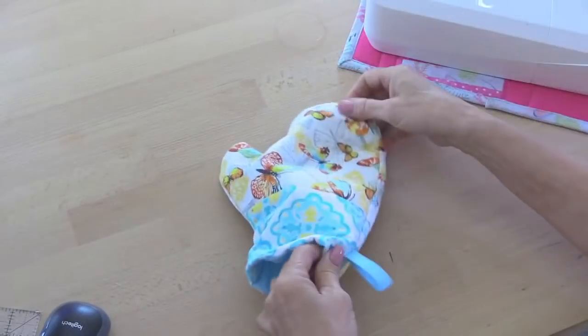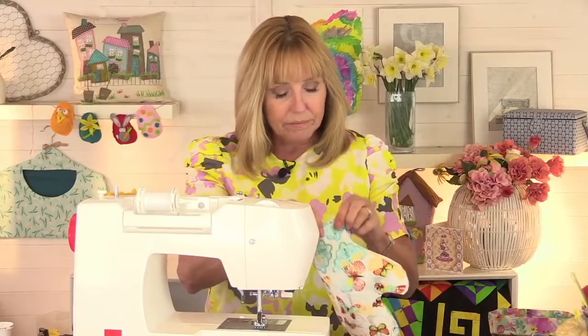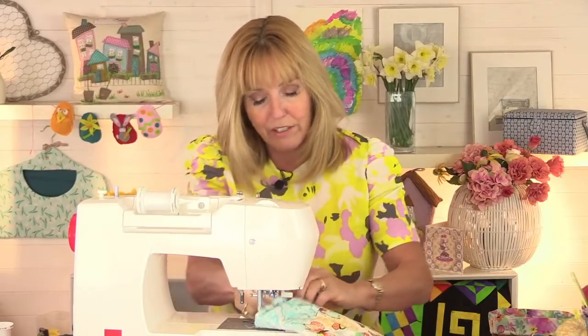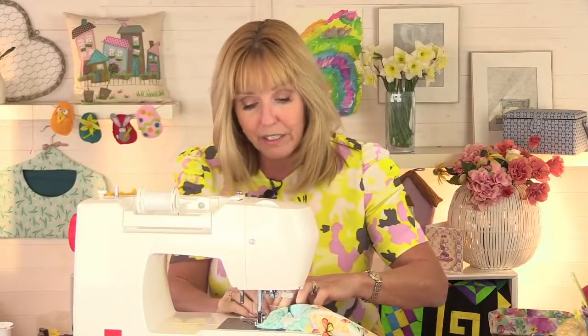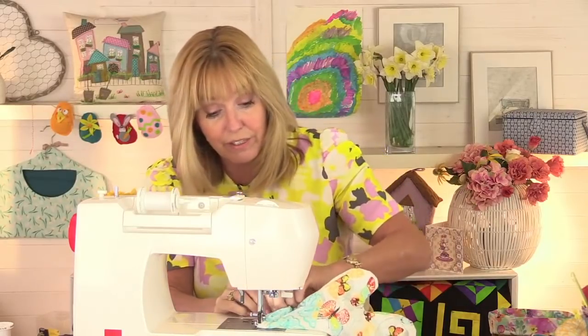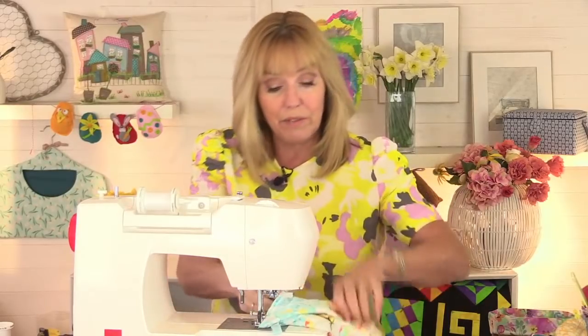11:30 p.m. in Canberra, and I missed the beginning. We're making an oven mitt, Deborah, you can see it there. I am very late because of technical difficulties this morning. But I did make, I shall show you again in just a second, the tea cosy on Facebook Live this morning. So if you do have Facebook, then you can make a matching tea cosy. I should have been live with that on YouTube as well, but it didn't quite happen today.